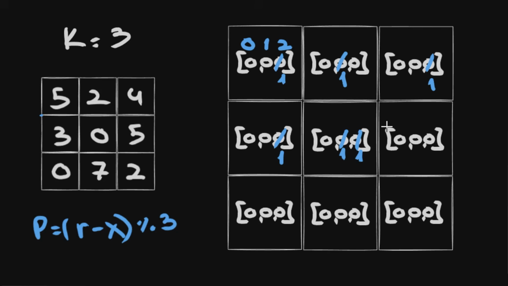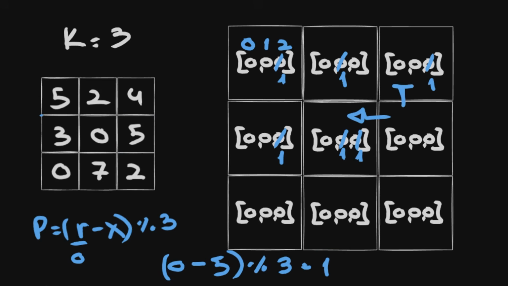Let's do one more just to make this clear. Now we are standing here and we do the same. We are trying every possible R, so we start from 0. And 0 minus the current value, 5. This is minus 5 modulo 3. This is 1, and we are always taking information from left and top. This is because we are always moving either right or down, okay? So we take information from these two cells, we go to the corresponding arrays at index 1, and 1 plus 0 is 1.